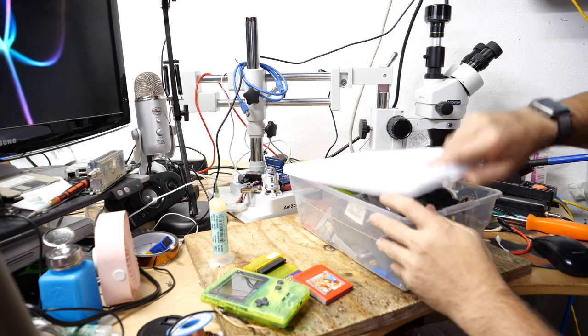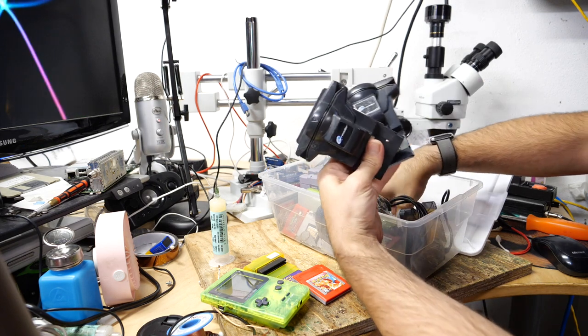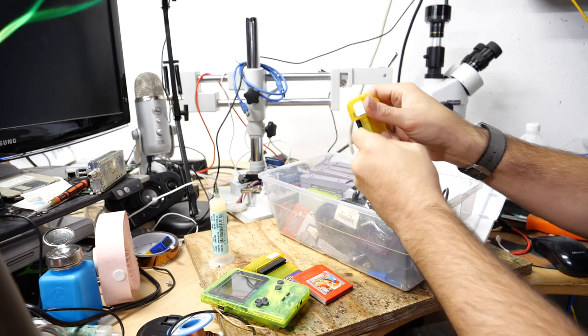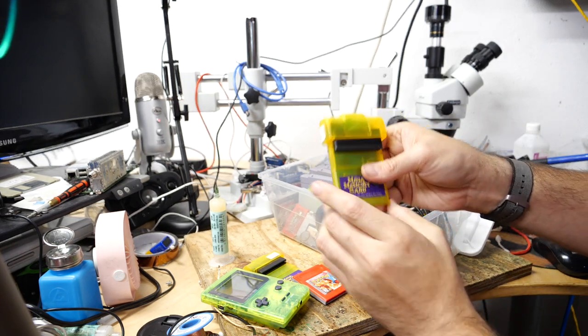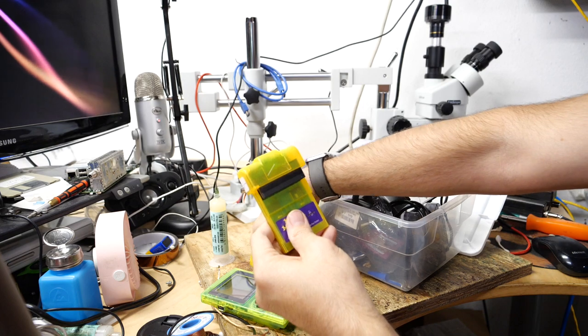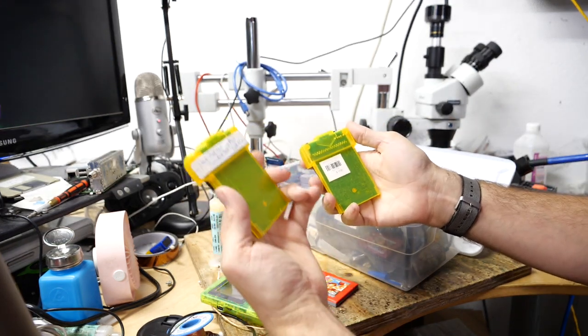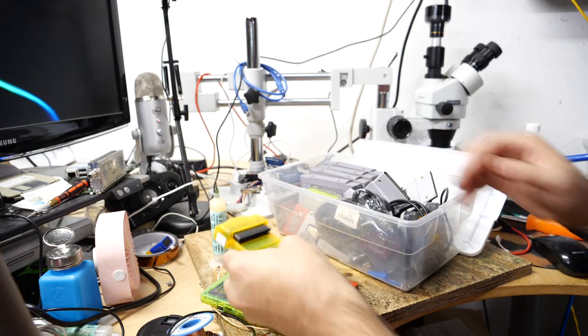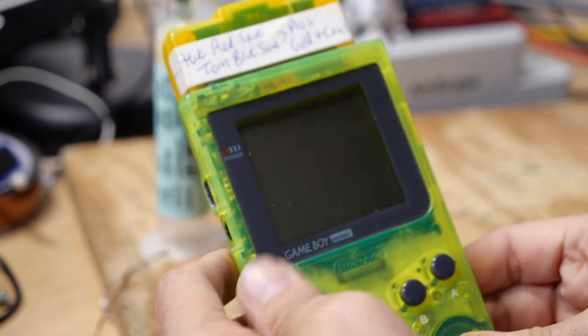Alright, so I should have my second one in here. Yep. Right beneath the e-readers. Here we go. Yeah, so here's my Pokémon Red save that's on this Mega Memory card. So yeah, I do have two of them. I saw this one at a good price. Could not say no because I was so happy with this one that I got in my youth. So, excellent. Okay, so we put our Pokémon Red game into our other Mega Memory card.